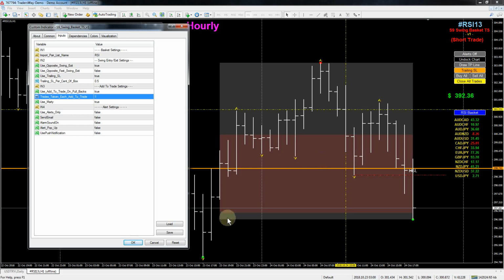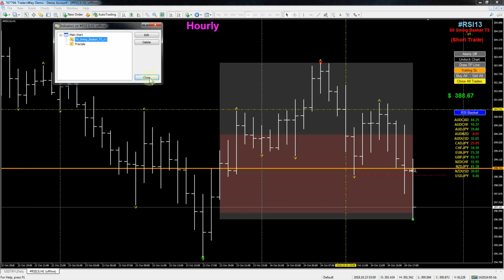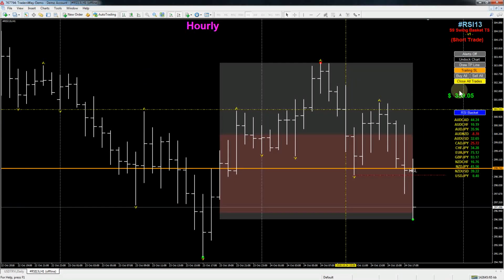And let's see, these are all the same as we've talked about before. Alerts: if you want to just use the alert mode, you can set that to alert mode, and it'll just alert you, and you can come and look at it. If you think the trade is going to be a good one, you can click the alert off and go ahead, and it'll take the trades if the signal's still there. Let's close this out for a minute. Okay, and basically these are the same where I talked about alerts on or off.